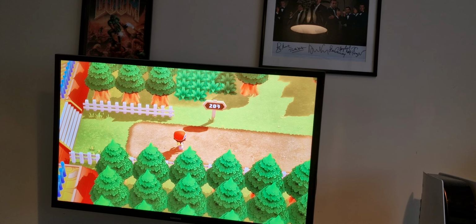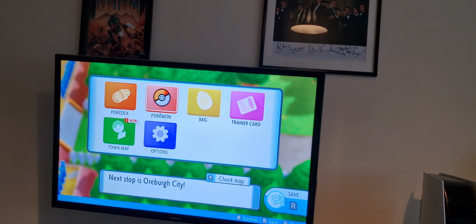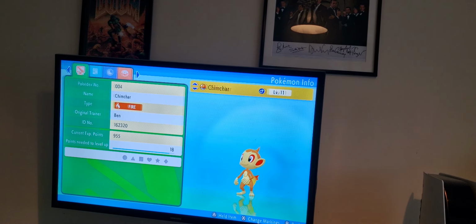I'm Ben. Last time we did Jubilife City Part 2, and now we are going to level up Chimchar to learn Power Up Punch, and for the first gym, and then we'll find the gym leader and then come the next time. Hope you enjoyed. And also I'll show you the level ups.